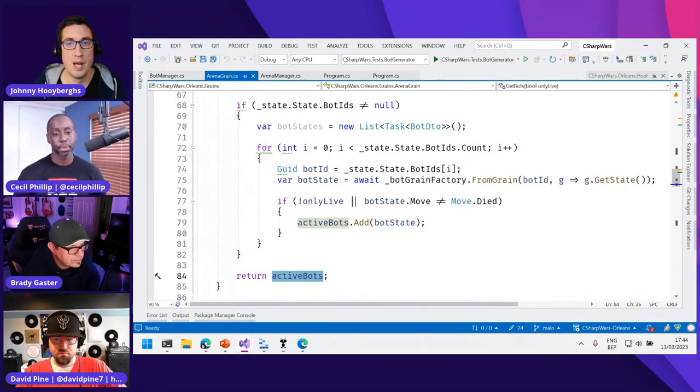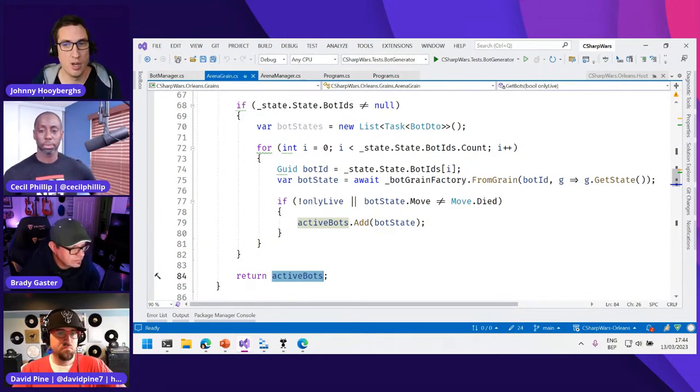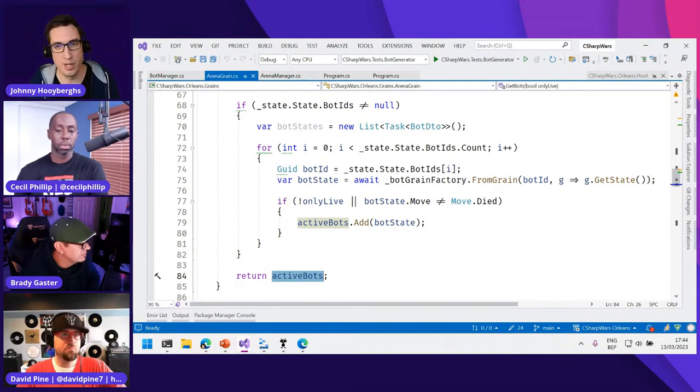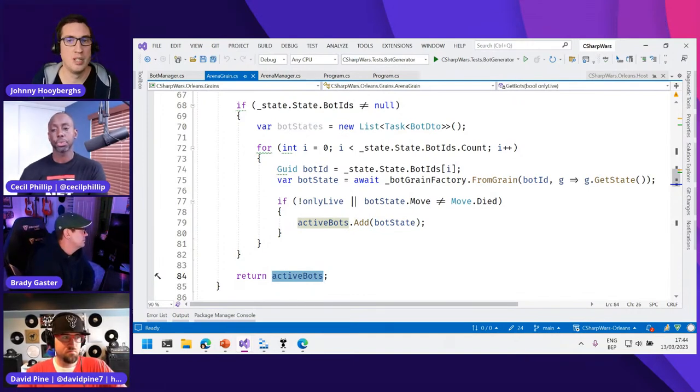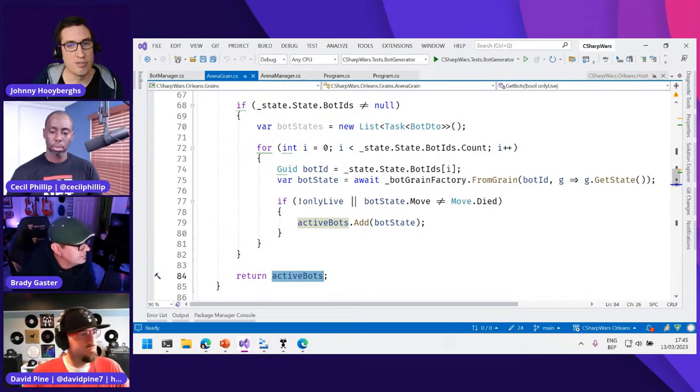Yeah. And that's also the reason why, for example, there's a robot grain and a script grain. I decided to split out the logic for robots. A robot is a state. The only thing a robot can do is answer what is my health, what is my stamina, what is my name, stuff like that. The reason I split out the actual scripting logic is because compiling and running the C# script takes a lot of time.